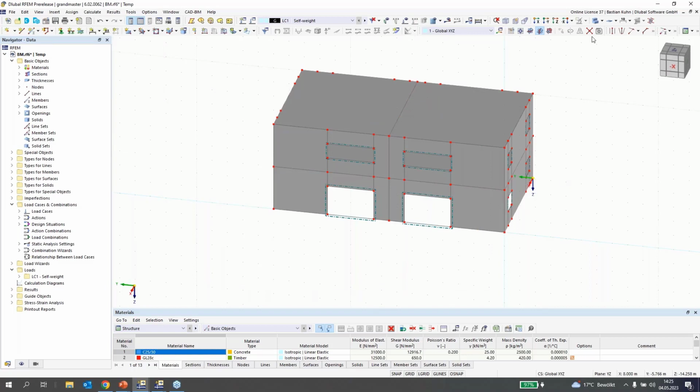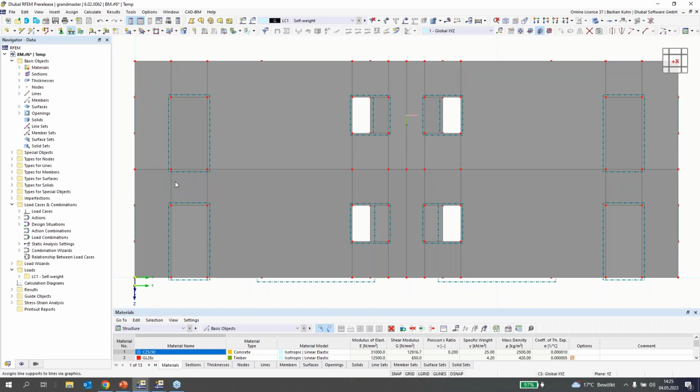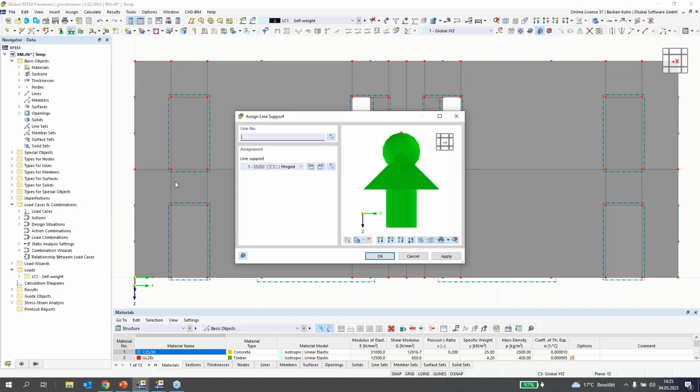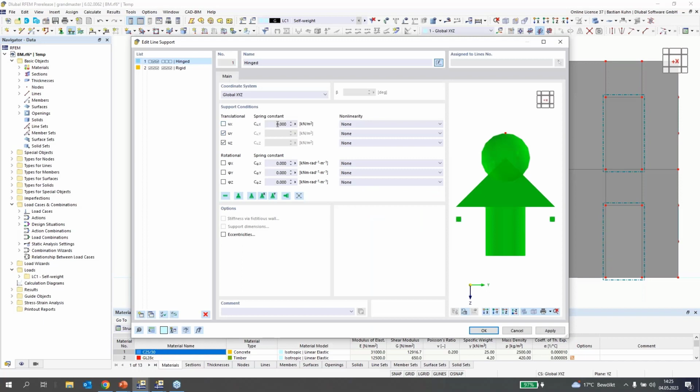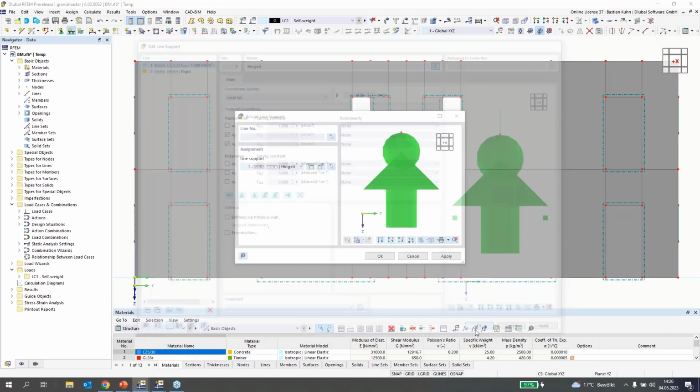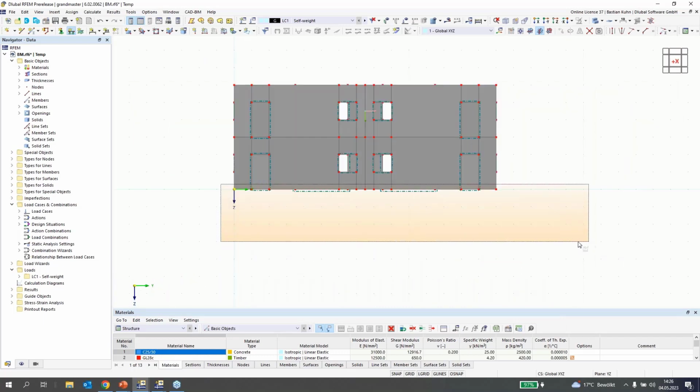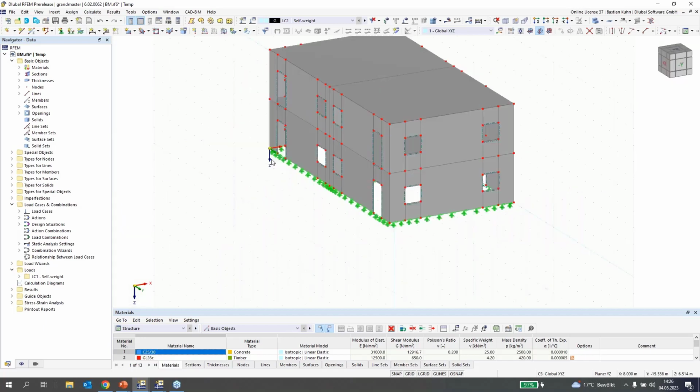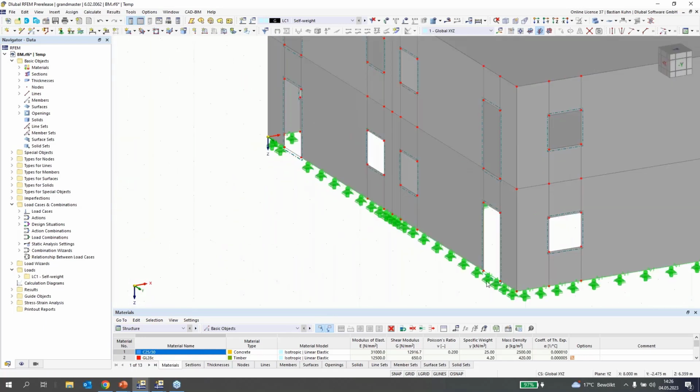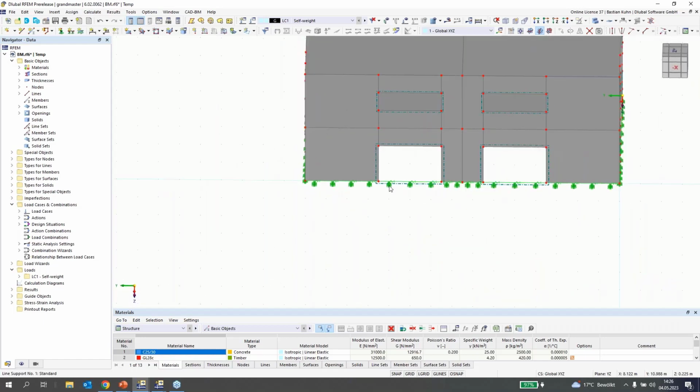All right. Okay. I will do, how's the English word for that? I will do connect selected lines and intersections. Then I will add the supports on it, the line supports. First of all, I will assign line supports with a support in Z direction and the small spring in X direction. I will choose them local and yeah, just assign them to the ground. Okay, done. On the openings that goes through the ground, I will delete the supports because it makes no sense to have supports there. Okay, okay.